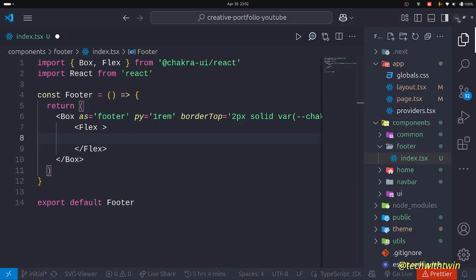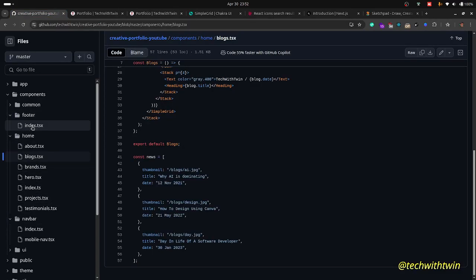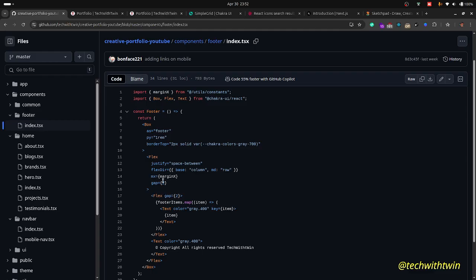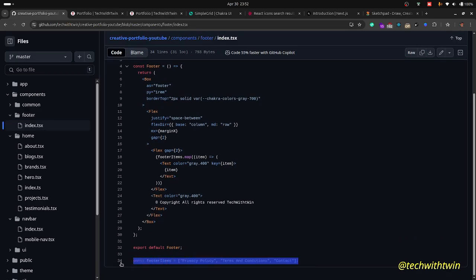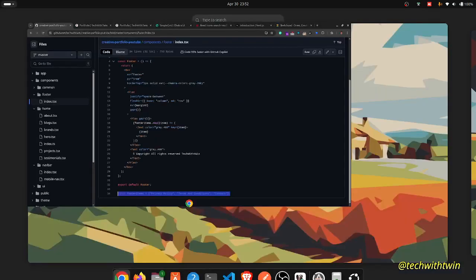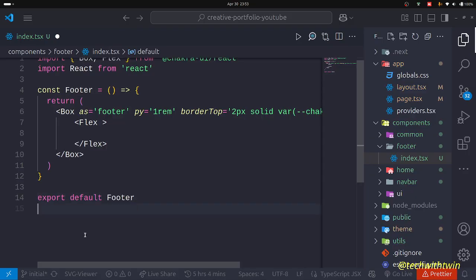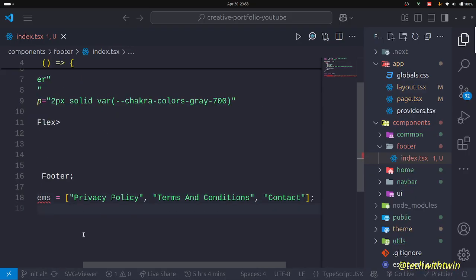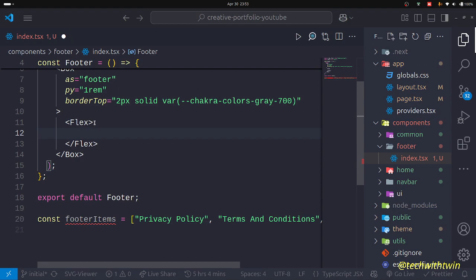Then we go to the project, go to the footer, grab the footer items, these ones. So we can paste the footer items here. So the first thing we need to do is to grab the footer items.